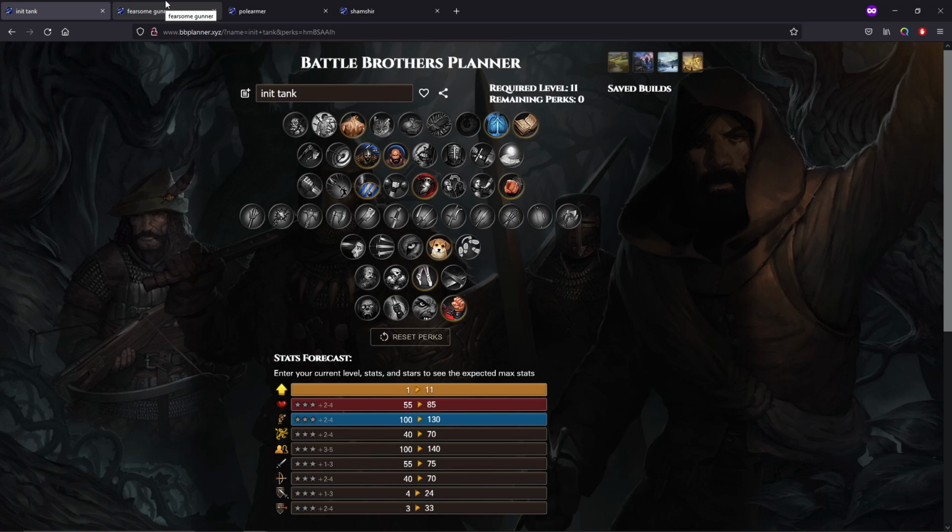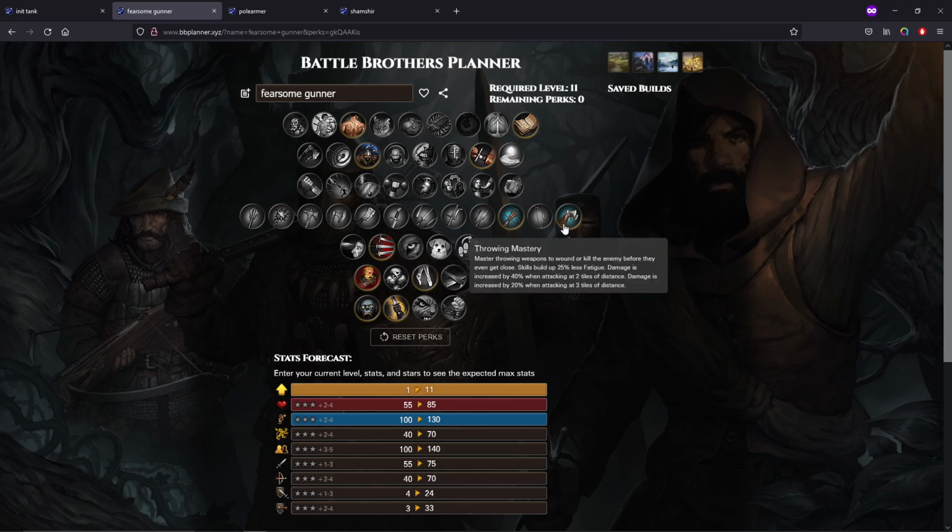So let's look at the next build, which is the Fearsome Gunner. And Fearsome Gunners, I found, are really good. My last campaign was slings, and the handgun is a much needed upgrade over the sling, as anyone with guns versus sticks would know. Now, you can see here that I think the best Fearsome Gun build is actually a thrower hybrid, and I'll explain that.